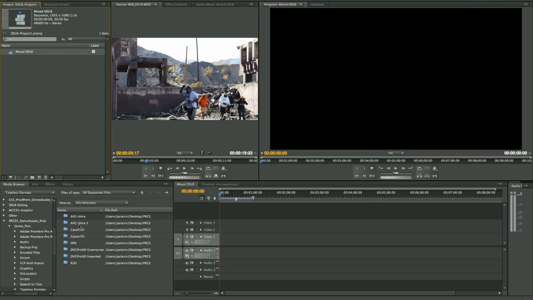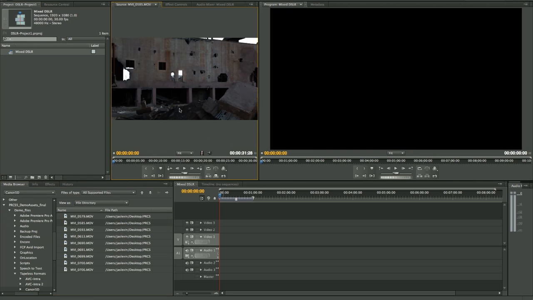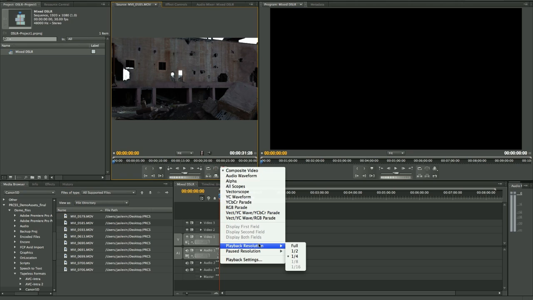Now again, Media Browser is going to allow us to preview this footage. So if I go into Canon 5D, I can double click on one of these. You can see I actually already had one in the preview window there. And what I'm going to do now is leverage those playback and pause resolutions, those fractional resolutions. Now I happen to be working on my Core i7 here, so I can actually get full res playback, but I don't want to hit the system too hard. Just to play back and kind of do my cutting, I don't need to see it full resolution all the time. So I'm just going to currently set it to quarter res.